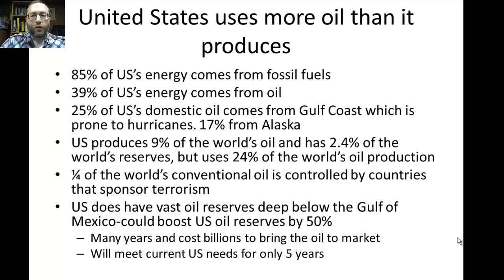So the concept of drill baby drill to wean us off foreign oil is something that cannot work simply because we don't have the oil to do it. Another problem with foreign oil is that a quarter of the world's conventional oil is controlled by countries that sponsor terrorism, and the oil in these countries is controlled by the governments, and these governments sponsor terrorism.